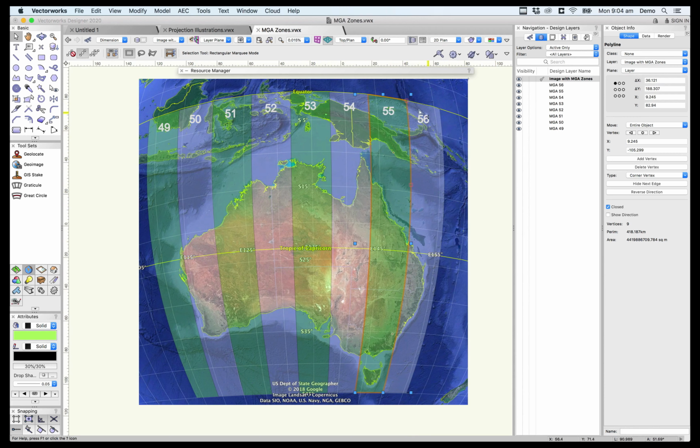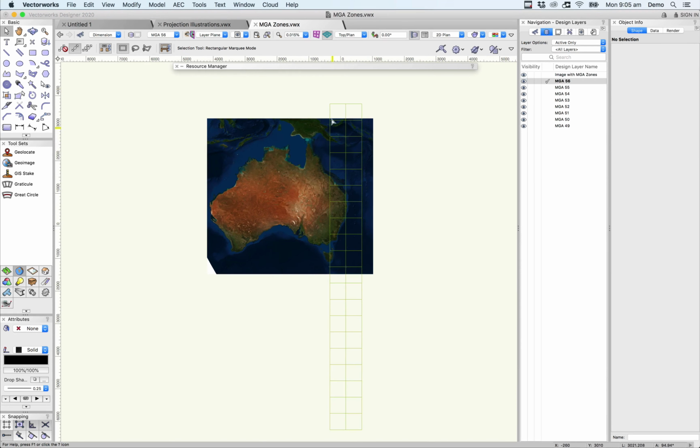Now, looking at each of these zones in a little bit more detail, in order to project this and make it useful, we're going to take this shape and project it basically so that it's flat and square. And looking at MGA zone 56, which is this one here, this is what we get.